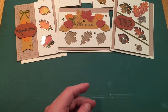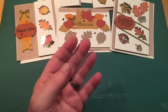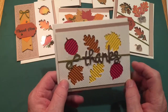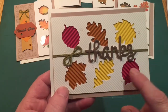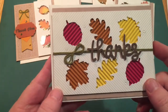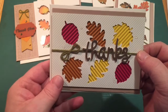I knew I had some of this die cuts with a view cardboard in my stash. So while trying to brighten up the colors of this kit, I decided to double up on the die cuts as well. Took 2 of the Very Vanilla embossed pages, slit them down the middle, doubled up on the die cuts, one across from the other. Put the cardboard behind those, matching, of course, the embossing on the Very Vanilla pieces. I did disguise the seam between the 2 of them with a couple of rows of the old olive twine.